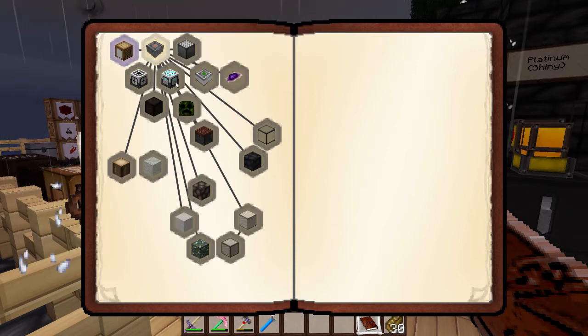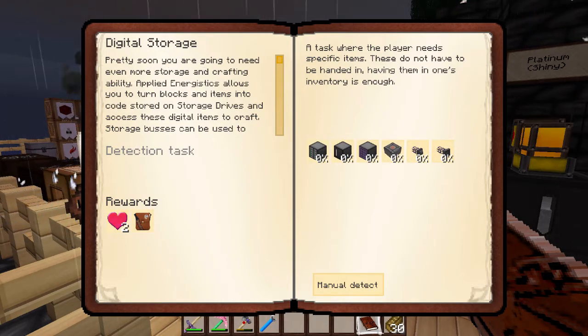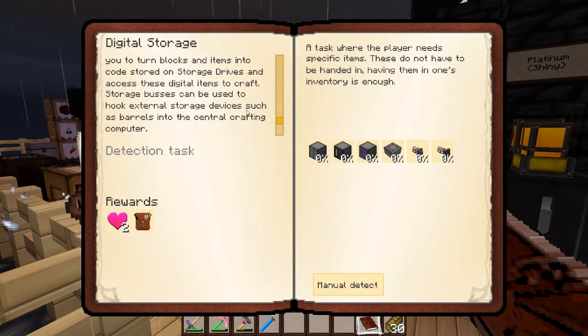However, this one's going to get me straight onto digital storage, which, again, I think I will do off camera, but I will read this to you now. Pretty soon you're going to need even more storage and crafting ability. Applied Energistics allows you to turn blocks and items into code stored on storage drives and access these digital items to craft. Storage buses can be used to hook external storage devices such as barrels into the central crafting computer.